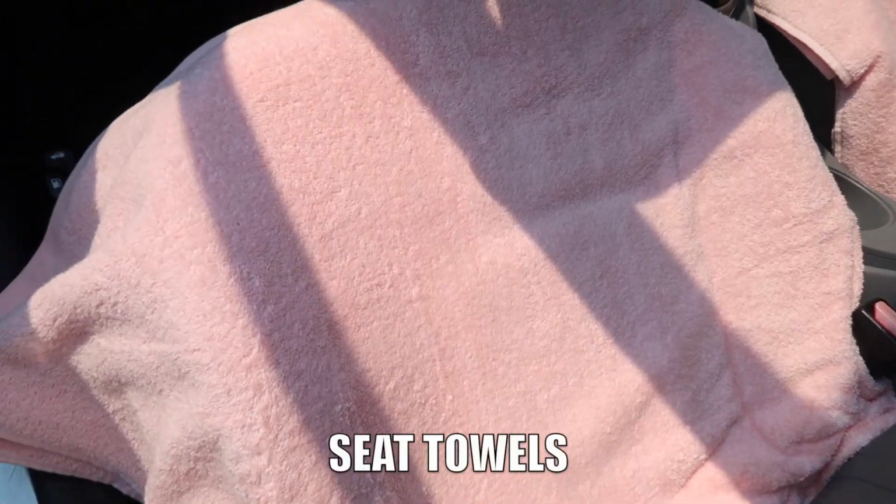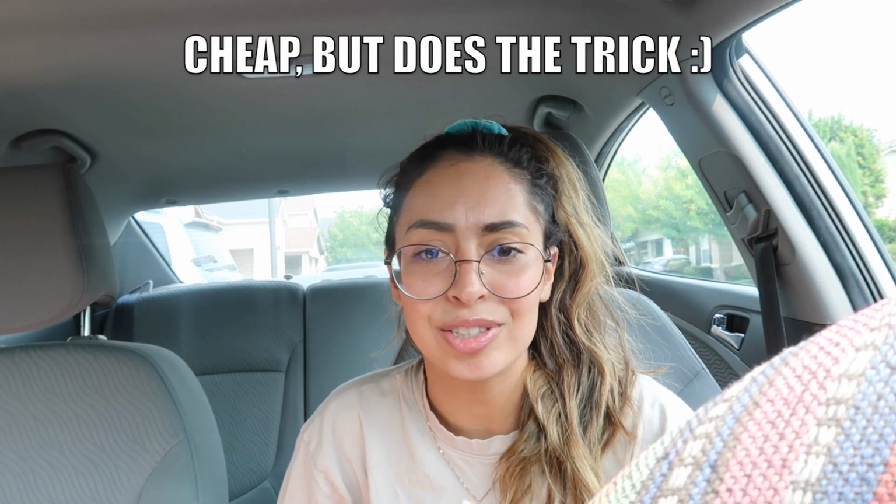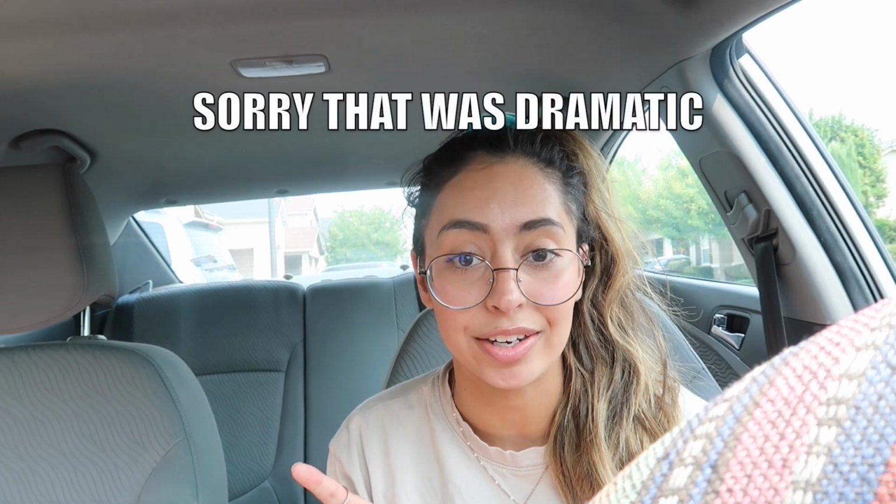Next up is the towels on my seats. I absolutely love these because when I get into my car, I love the aesthetic of this soft pink. These are super cheap, but also do the trick. I got them from Target, super easy. You can get them from literally anywhere. It completely changed the atmosphere of Helen in here. It makes her feel young again and it's just a happy color. So you can pick towels or you can actually get seat covers, but since I live in such a hot place, I didn't want my booty to catch fire. I did want something comfortable, something in case I spill. It's very versatile.